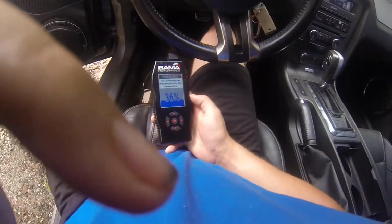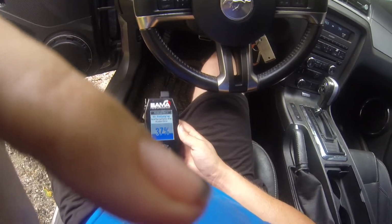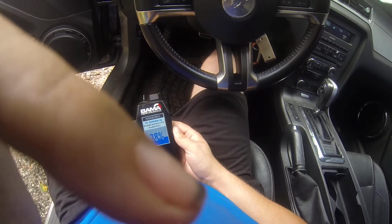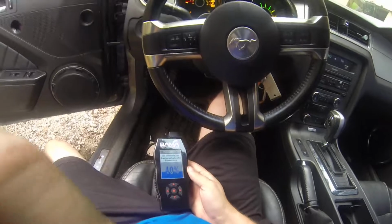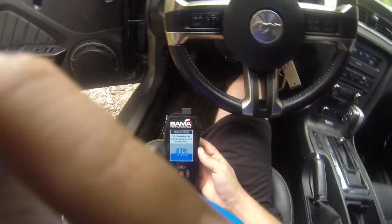So yeah, when you're doing this, be prepared to wait for a little bit, because it's going to take a really long time. And it sucks sometimes, but hey, if you're getting a ghost cam tune and you don't have to put an actual ghost cam into it, I guess you can't go wrong there. Wait a little bit longer. Save yourself probably $1,000 in the meantime too.